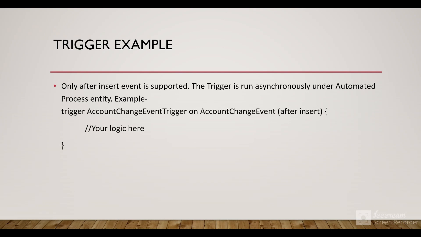Let's see an example of using a trigger. Only the after insert event is supported for a change data capture trigger, and the trigger will run asynchronously under the automated process entity. I have previously created a video on how to change the running user of the platform event trigger — you can check my channel for that. By default it will run under automated process entity. The trigger body would look like: trigger TriggerName on AccountChangeEvent (after insert) — appending ChangeEvent at the end of the standard object name — and you add your logic inside.